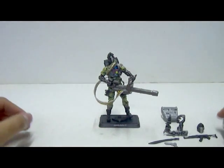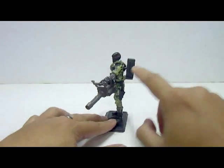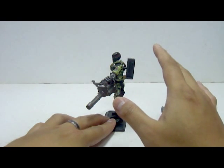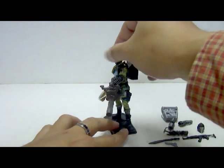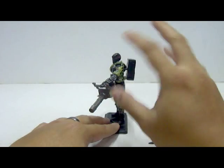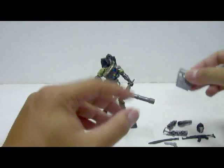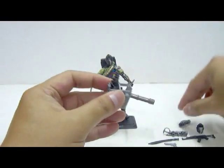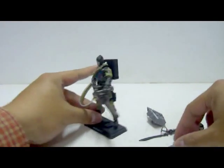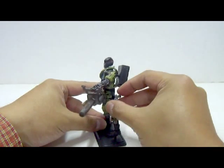There you go. Very nicely done. Another complaint of the accessory itself is that the back portion of the backpack, the pegs are way too long. Way too long. But then again, he's wearing the belt onto his shoulders, so if it's too short, you can't actually peg the backpack onto the figure itself. Then we place all the other weapons properly, and you end up having the rest of the stuff laying all over the place. And we have the pistol on one side here.